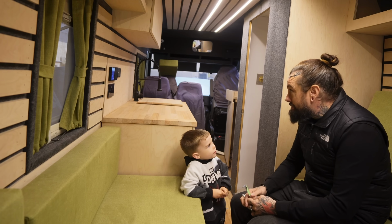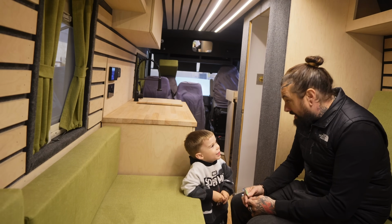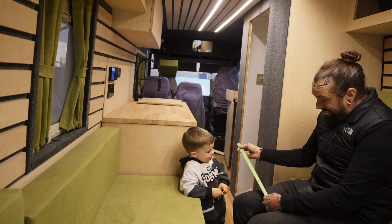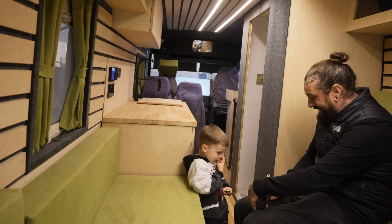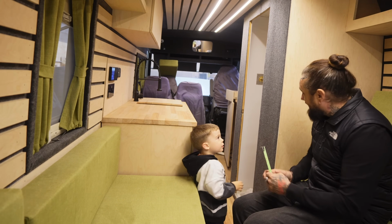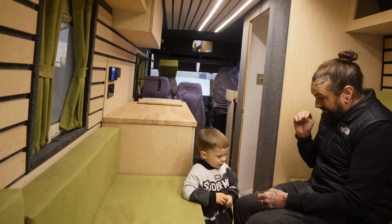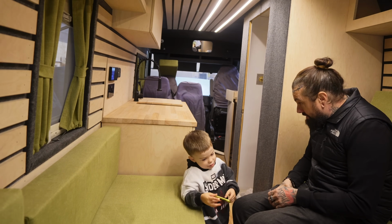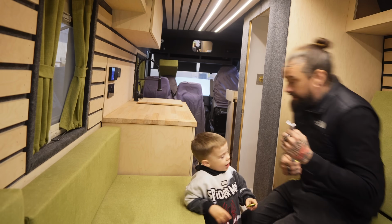But what are we going to build today? A cupboard. So we're going to make a cupboard right now? Yep. I got the tape measure and it needs to be that big, 43. Well, I need to make a piece of wood to fit that now, okay? So we're going to go to the workbench. Yeah. Let's go.